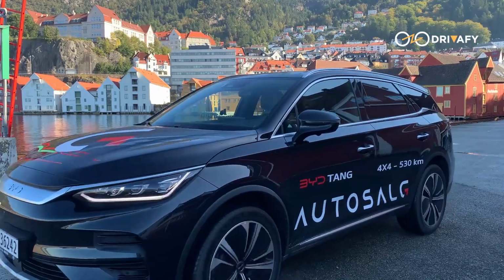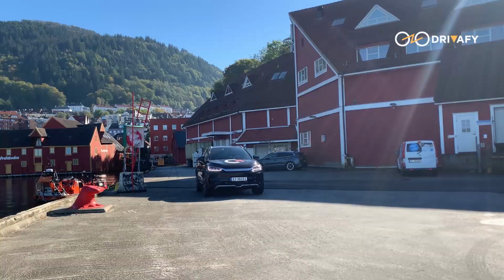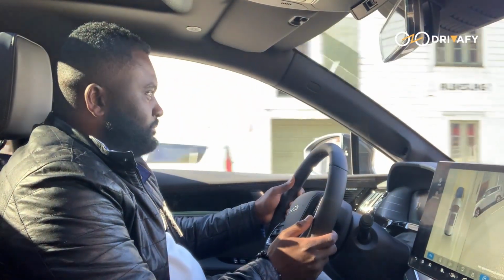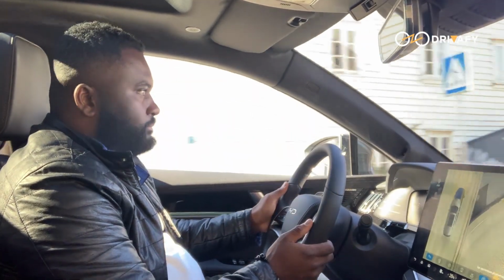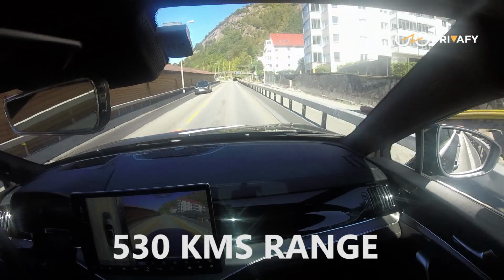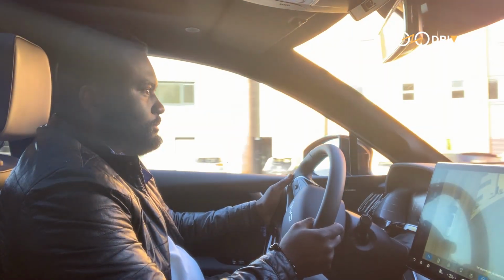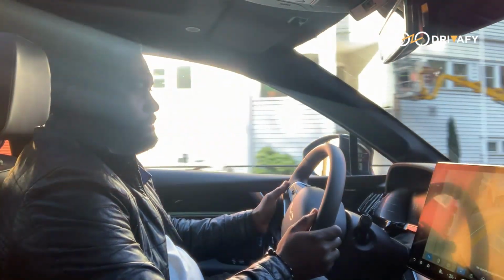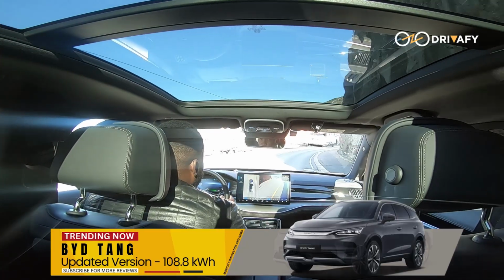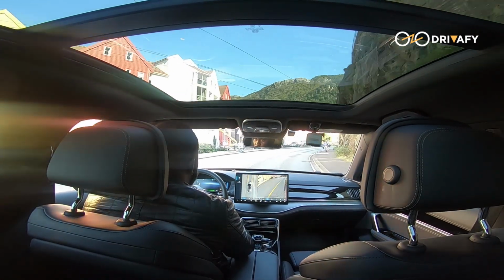So this is my first drive in the BYD Tang. It's the updated version. The big change here is the larger 108 kWh battery, giving it a much longer range, up to 530 kilometers now, compared to the 400 kilometers it had before. But the real headline is the power. The 7-seat SUV now has 530 horsepower from its dual motors. It's quite ridiculous for a vehicle of this size, but that's the trend these days. SUVs with seemingly endless amount of power.